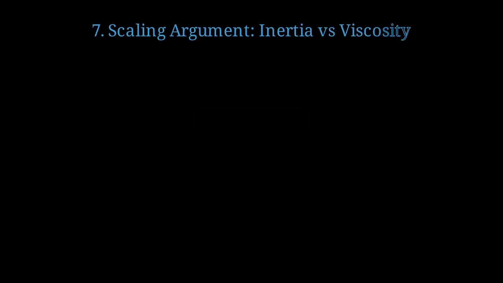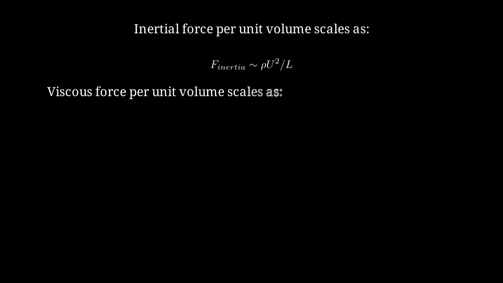Let's do a rigorous scaling argument to quantify when viscosity beats inertia. The inertial force per unit volume scales as follows. Inertial force scales as density times velocity squared divided by length. The viscous force per unit volume scales differently. Viscous force scales as viscosity times velocity divided by length squared.